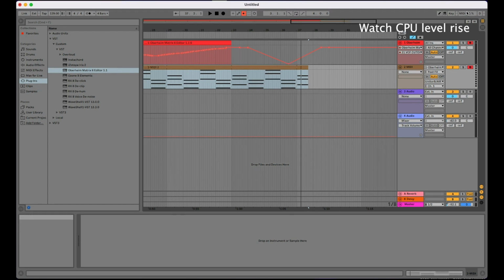Now if you noticed here, the processor went right up. Now that was just the cutoff. If I go and do the resonance, it doubles it. It goes up to 160 CPU usage. Start doing that enough with enough different modulation sources and you're going to end up in trouble.